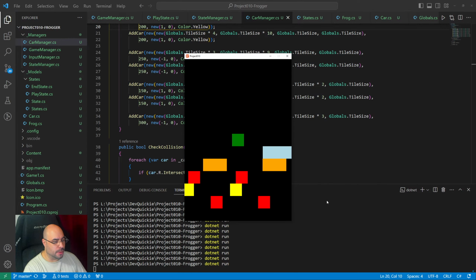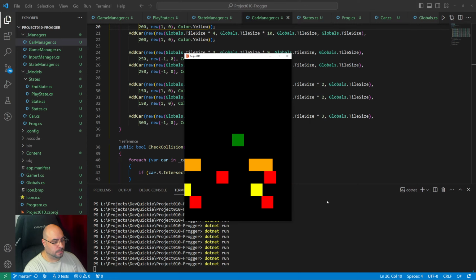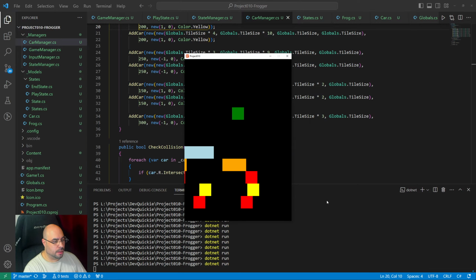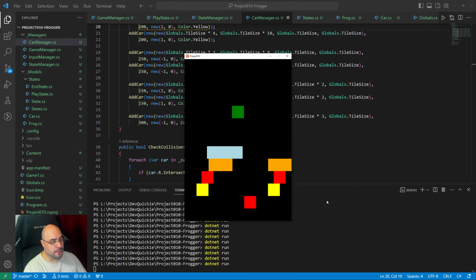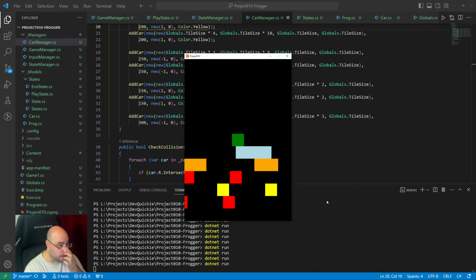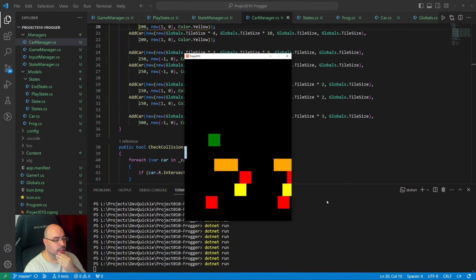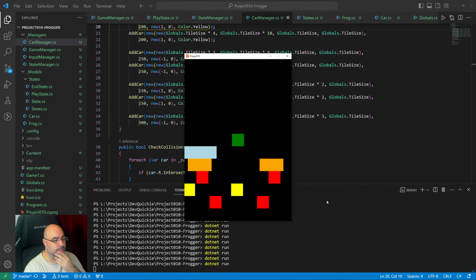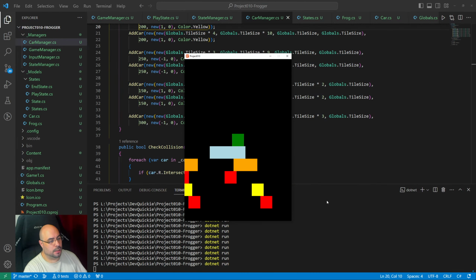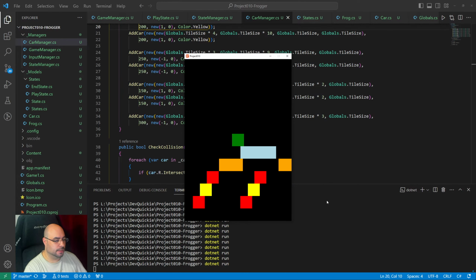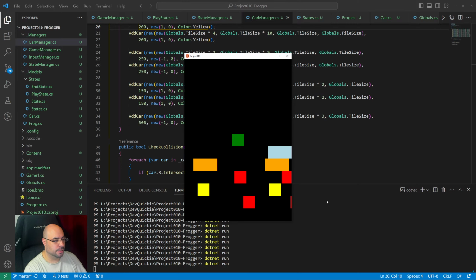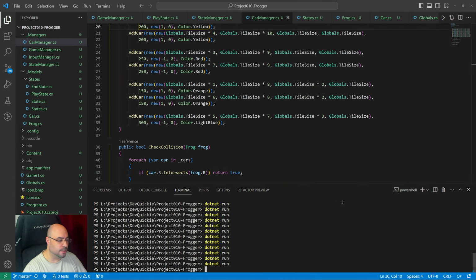The second part would be crossing a river, where it works in the opposite way. You have to jump on the moving things. So let's do a background, maybe draw some basic background with colors.